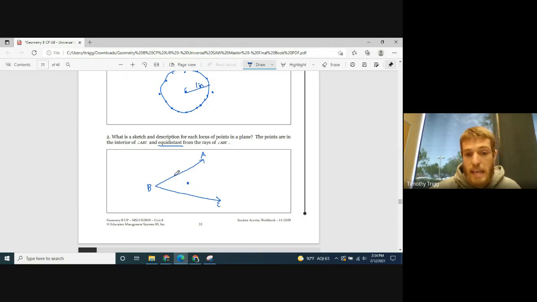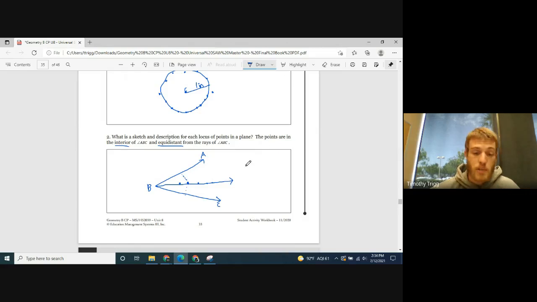Okay, see how it's on the interior, right? It's on the interior of the angle, but it's also the same distance to each of the rays. Like the distance to this ray is the same as the distance to this ray. So this point is in the locus of points. All right. Hopefully you can see that this one is too, right? See how it's on the interior and the distance to each of the rays is equal. Here, here, here. So hopefully you can see I'm forming another ray that goes through the middle of this angle. Okay, so this is the picture of this locus of points.